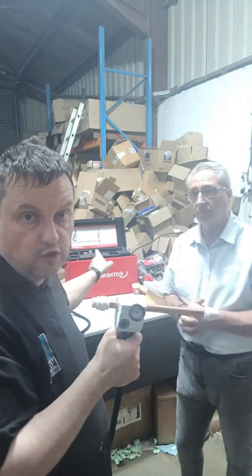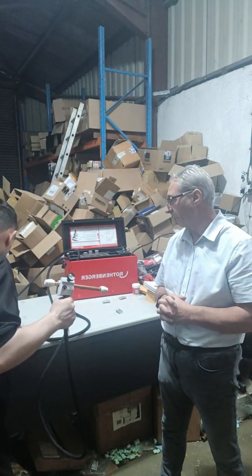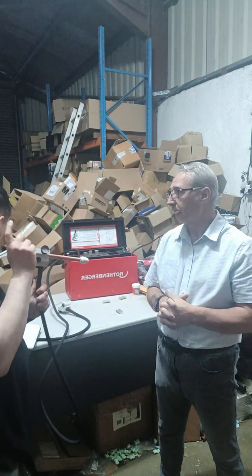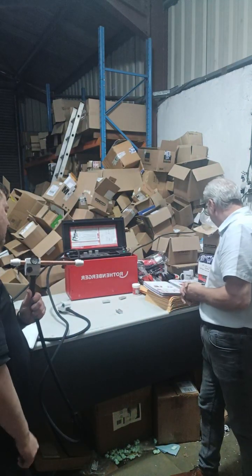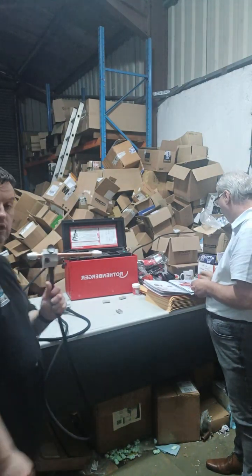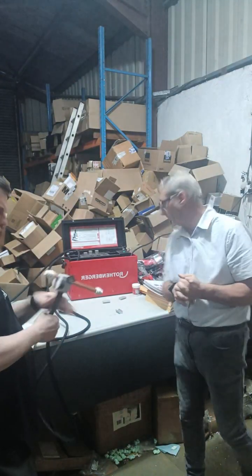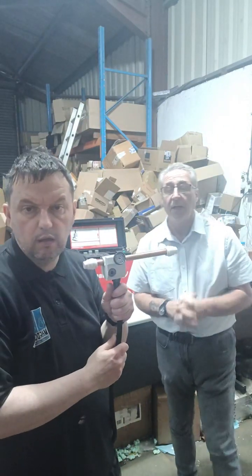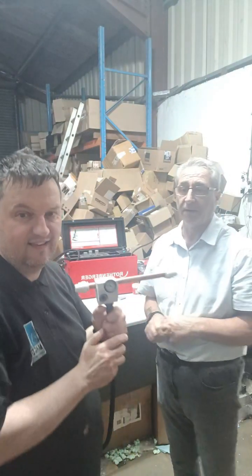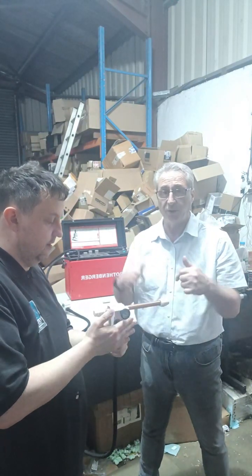So this one does up to 28 mil. This is a Rofrost 28, doing up to 28 mil. Look at my book, we are doing these at 750 plus watt. We've then got the Turbo R 290, and that does from 10 mil up to 42 mil, which we're doing at 900 plus watt. And we've also got the Rofrost Turbo 2, which goes from 10 mil to 54 mil. They all come the exact same way, and you get all the adapters with it. And obviously once every couple of years or so, we can do the servicing for you as well.